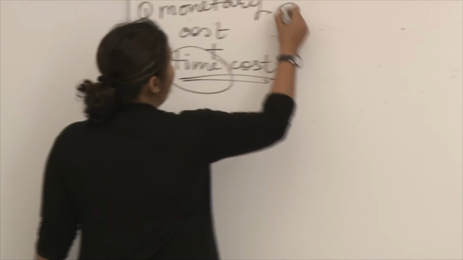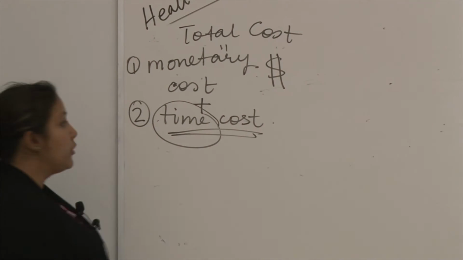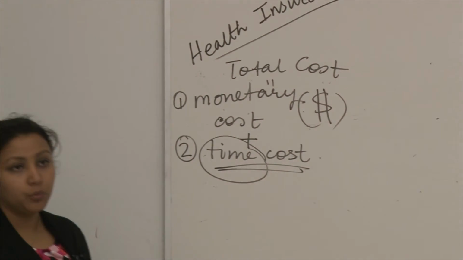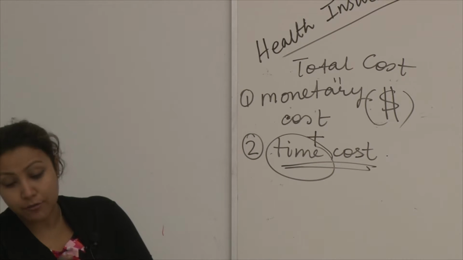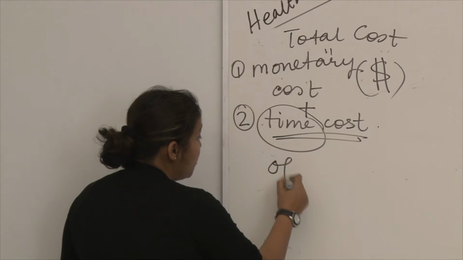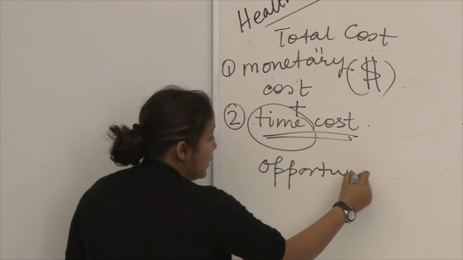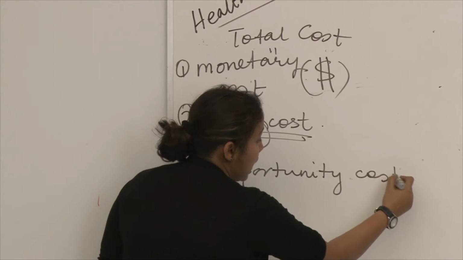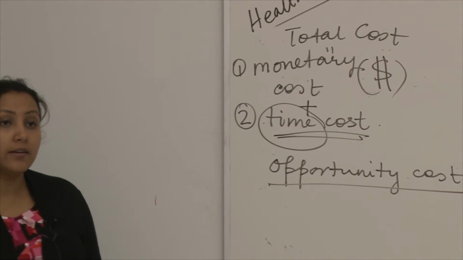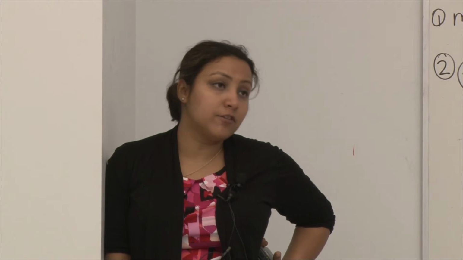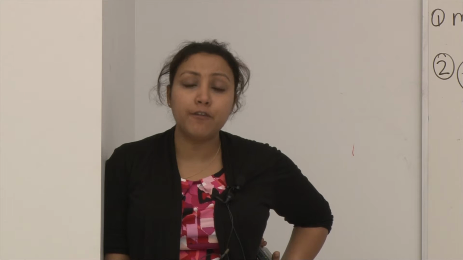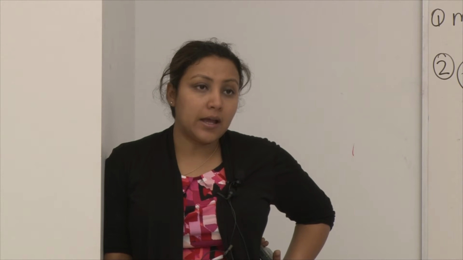Now, what is this time cost? Here we can have a dollar value attached to the monetary cost. But what about time? We really cannot place a dollar value for time. We have to evaluate time in terms of opportunity cost. The next best alternative use of that time, or what have we sacrificed for that time? The time that I am waiting at the physician's office, what else could I have done with that time? What have I sacrificed while I was waiting at the doctor's office? That is the time cost. It is the opportunity cost, right?